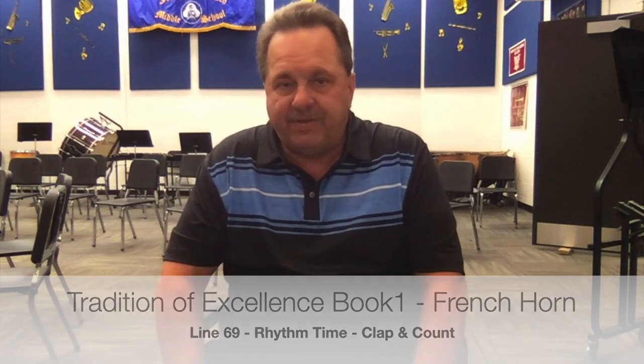Okay, this is line 69, Rhythm Time. Notice underneath the first note of each measure, we have an accent mark. It's a little sideways triangle. It tells us to put a little more emphasis on that note. So it would sound like this. One, two, three. One, two, three. With the accented note having a little bit more emphasis.